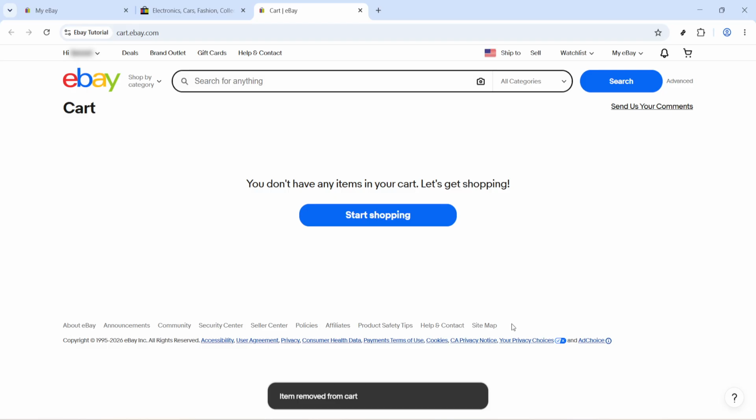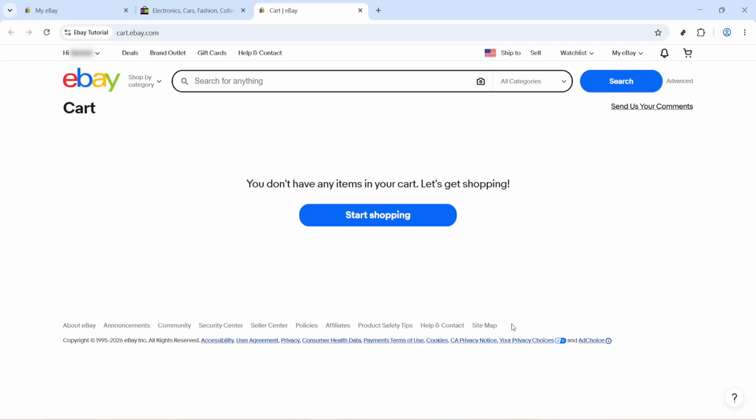Also, if you have multiple similar items in your cart, take a moment to confirm you are removing the correct one before clicking. This can be especially helpful if you're comparing products, checking shipping costs, or narrowing down your final purchase. Keeping your cart organized makes checkout easier and helps avoid buying something you no longer want. If the item still appears after you click Remove, try refreshing the page manually and checking again. As long as the remove action goes through, the item should no longer be part of your cart.